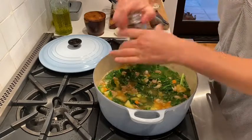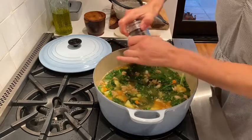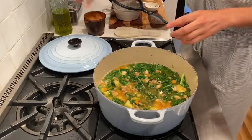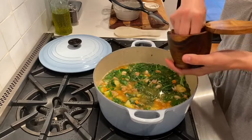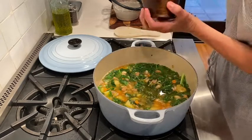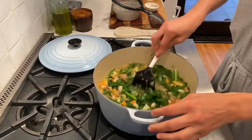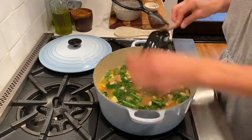And then we're going to cover it. We're gonna turn it down to a simmer. And I'm gonna cover the top, and we're gonna let it cook for about 45 minutes. We're gonna check it, and then if it needs to cook a little bit longer, then we'll do so, but it should be fine because everything is pretty much cooked. So we just really want all the flavors to mesh together. We want the meat to get tender. So that's what will happen when we cook it for the next 45 minutes. So I'll be back and I'll show you guys the end product in just a minute.